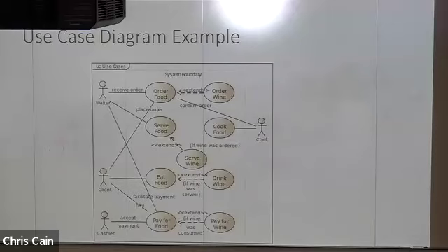So here's an example use case diagram for something that we all probably have experienced at some point. We have here some kind of restaurant. In the restaurant, there are lots of different people who engage with the restaurant in different capacities. So we have waiters, clients, cashiers, and chefs. Each of them interacts with the restaurant differently and has different needs out of this restaurant, and interacting with it looks very different.